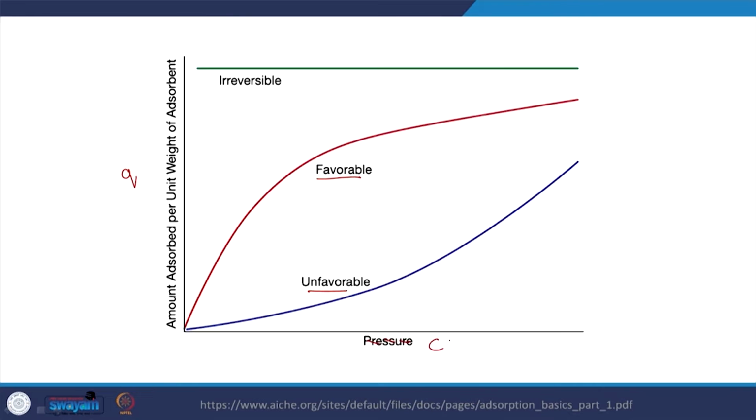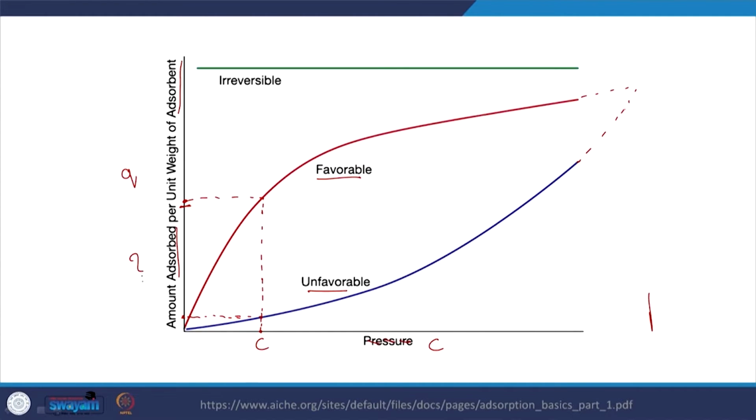So, here as you can see, at maximum concentration, the capacity is the same, right. But if I look at the cases when the concentration is somewhere out here, the concentration in the aqueous phase, what do you see? For the same equilibrium C, what do we see for the favorable one? We see that more amount is adsorbed per unit weight of the adsorbent. For this, we see that relatively less amount is adsorbed per unit weight of adsorbent.